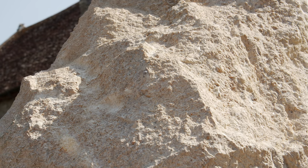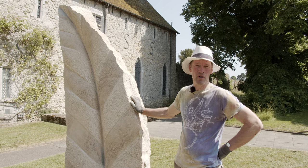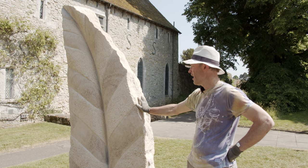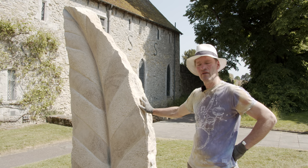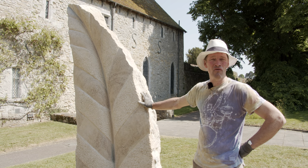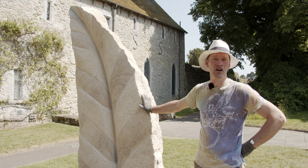These little twinkly bits are the natural mica in the stone. This is a limestone from Lincolnshire called Ancaster Weatherbed. My tutor John Patterson, who went to the Royal College of Art, was my personal tutor when I was studying, and he introduced me to Ancaster. I've been working with it for 35 years, and projects and stone carvings I've made have gone around the world — it weathers very well in many different countries.